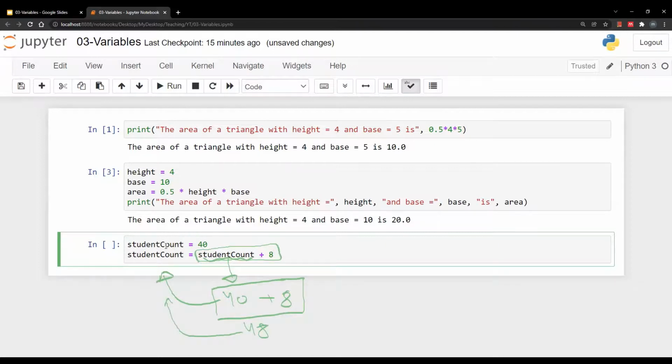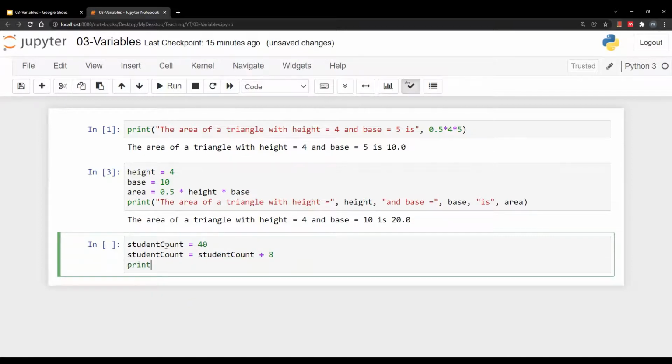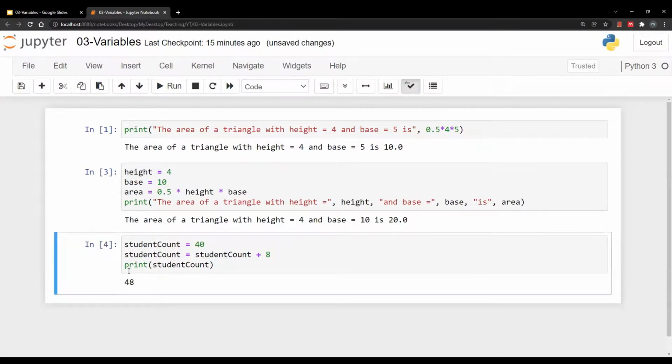This is how you update a variable. Let's see the result in a print statement. If I print student count here, what value am I expecting? I'm expecting the value 48. So I run this, I get 48.